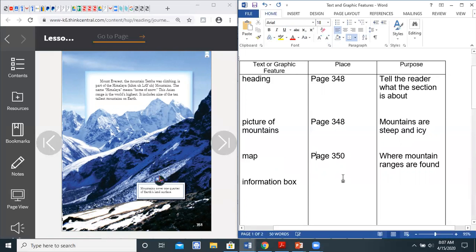And that information box is found on page 351. And what an information box does is it gives us additional information about mountains. Okay, so that's what an information box does.